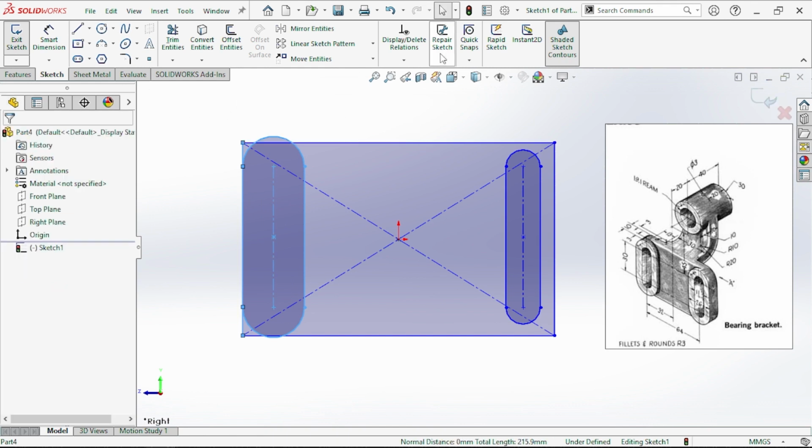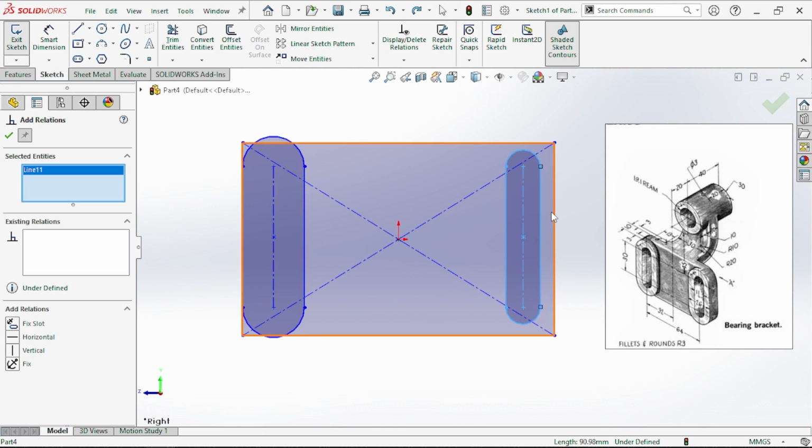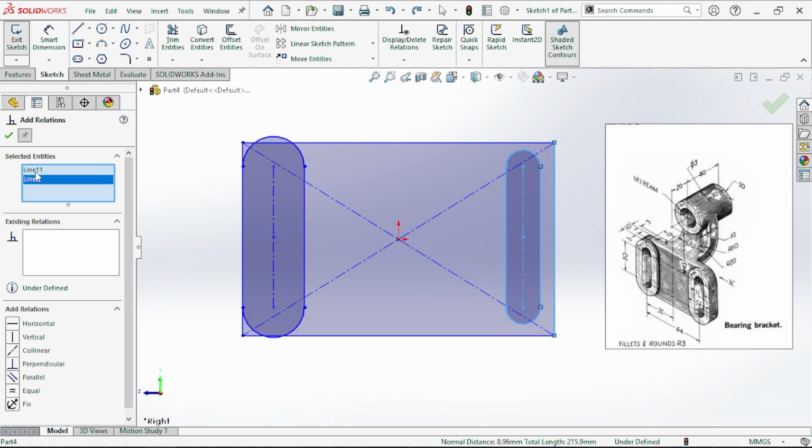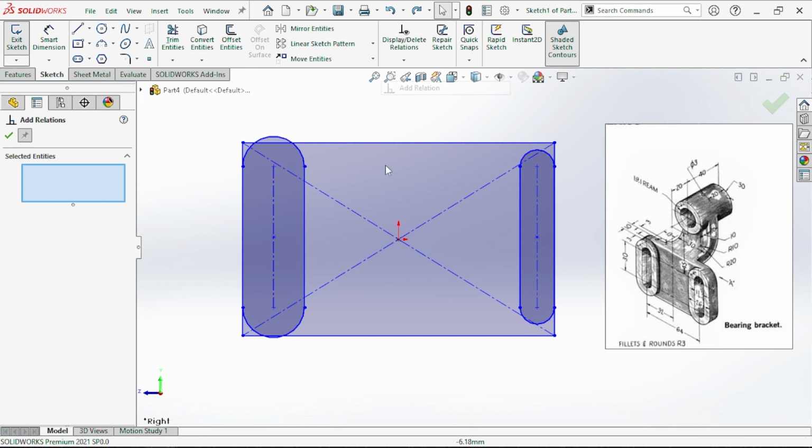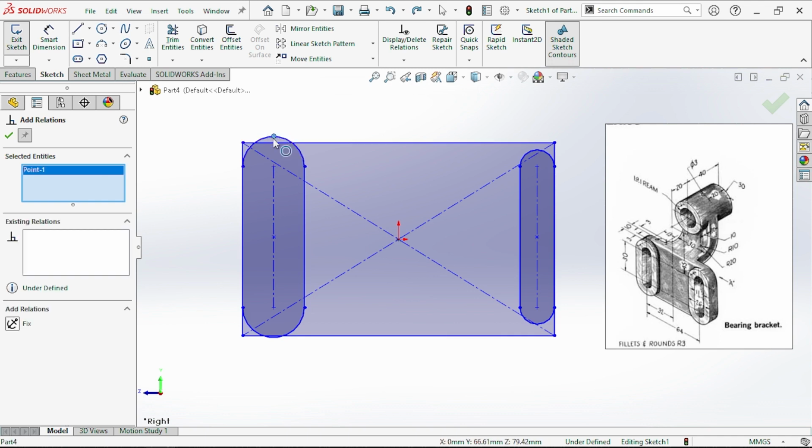Now press OK. Then another time this side and this side, and see this line 11 and line 2 over here. Make it collinear. OK. Now make this line point and this point collinear. So go to the add relation command and choose the upper point of this circle, or over here the circle. This is the midpoint and this line, and click coincident.